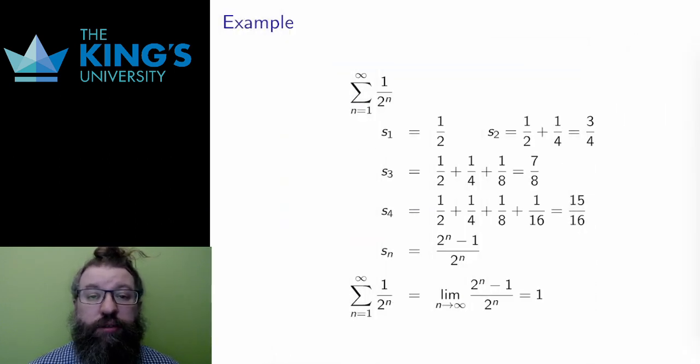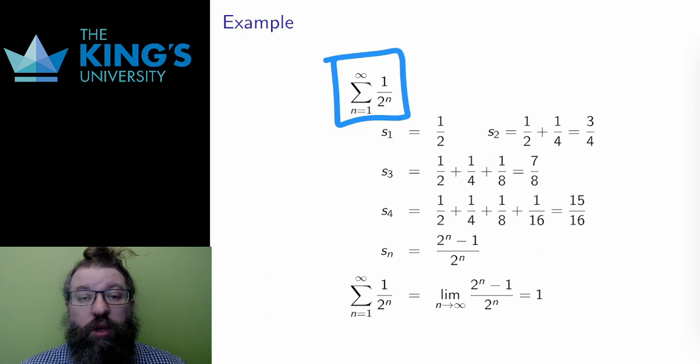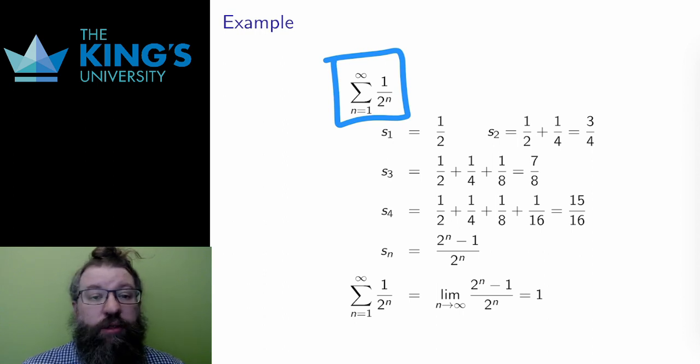So let me start with Zeno's paradox. The paradox said that I had to add up all the halves, a half plus a quarter plus an eighth plus a sixteenth and so on. Well, these are the numbers 1 over 2 to the n. This is in fact a geometric sequence of numbers with common ratio 1 half. Well, then I can write an infinite series. The sum as n goes from 1 to infinity of 1 over 2 to the n. 1 half plus a quarter plus an eighth, so on and so forth. Well, let me look at the partial sums.